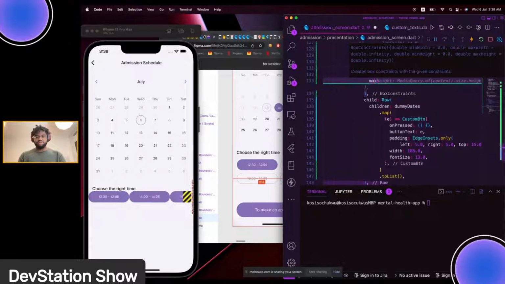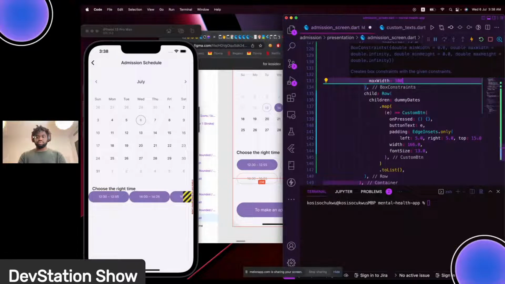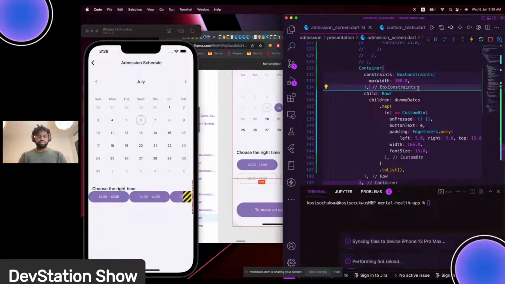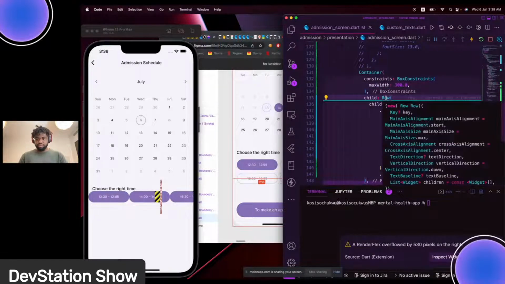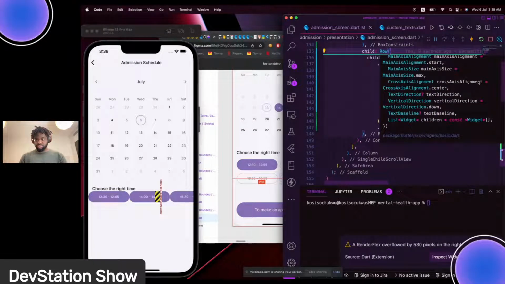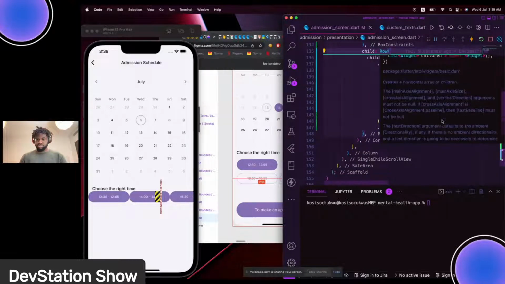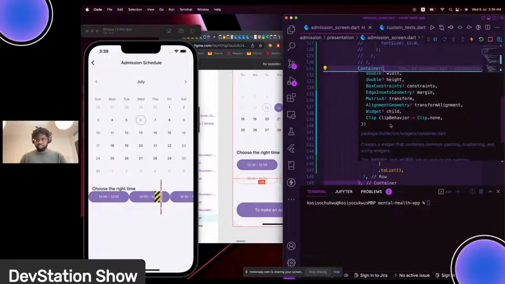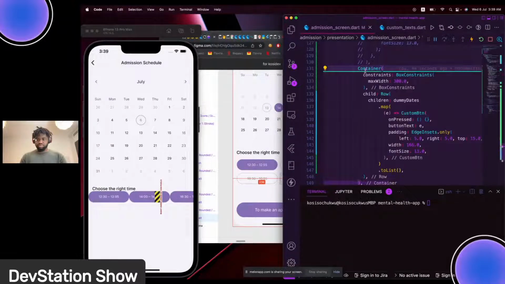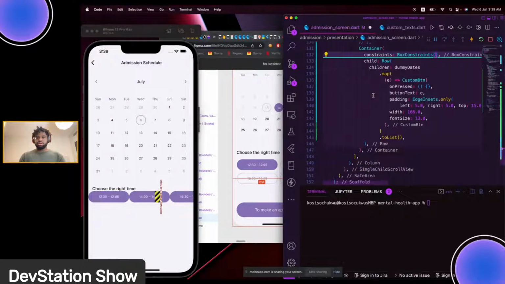So I'm going to say max width. So the overflow will start from here. Okay, let's try to fix this issue here.